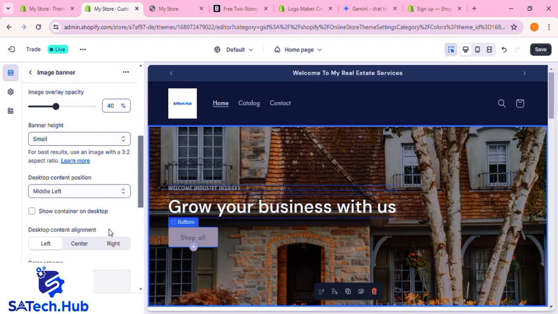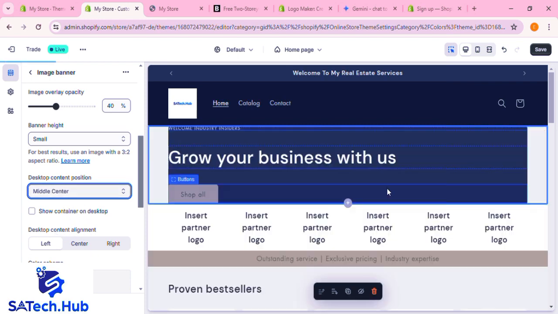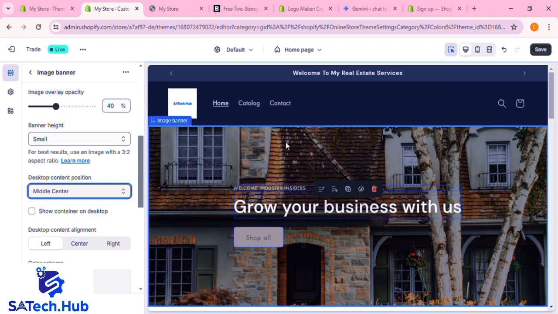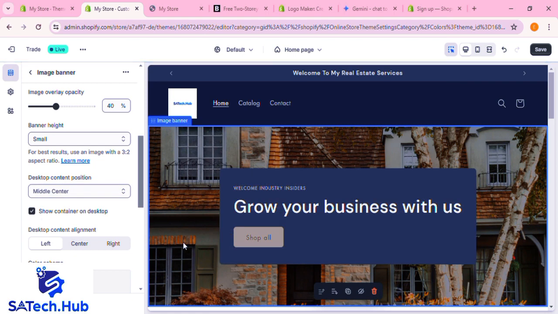Okay, so now let's quickly look at something. You could play with all of these for your banner. How do you want to place it? Middle, center. You see it sort of changes here. So show container on desktop. This is like a sort of container.